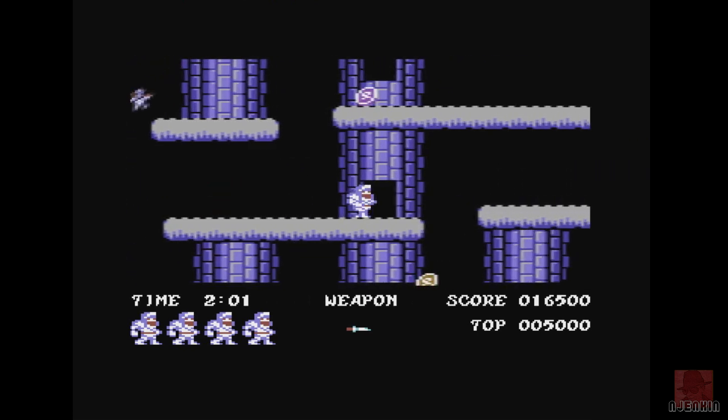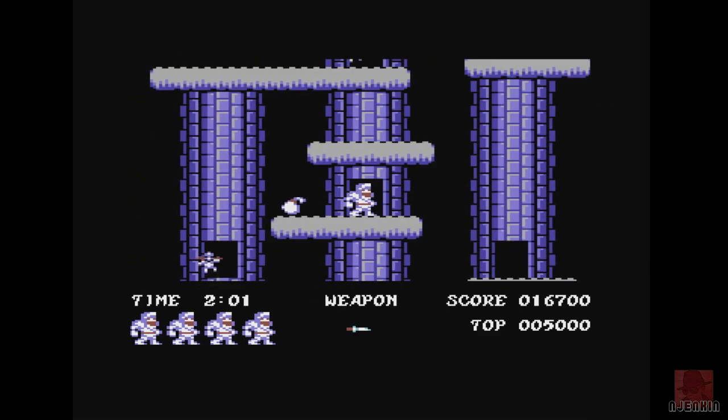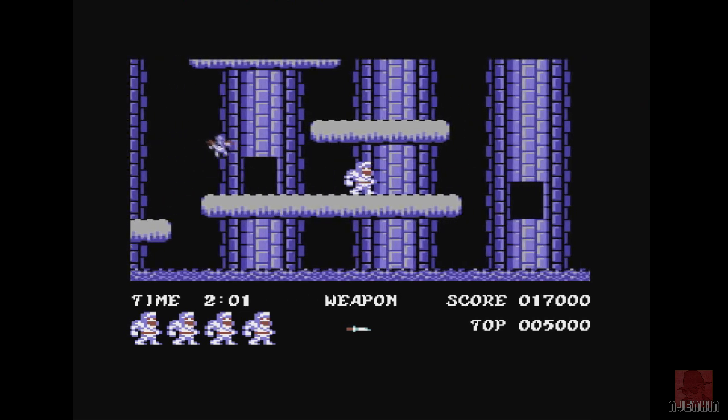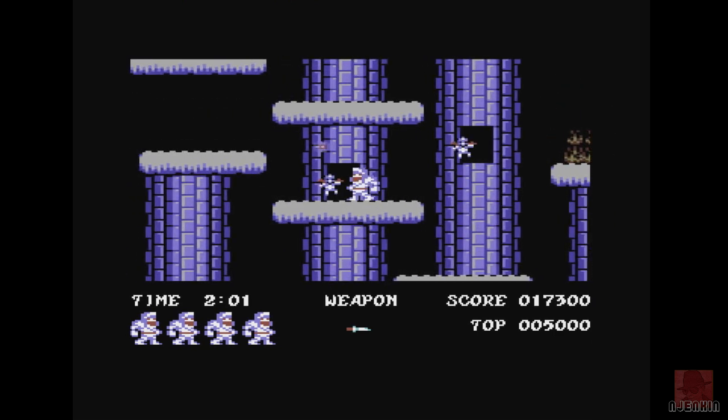Right, this is it. We're going to do it this time. I've already put 5 grand into the machine. It's a loan from Wonga, but they've gone bankrupt now, so they won't want the money back. So that's lucky. Come on, Sir Arthur, do your stuff.